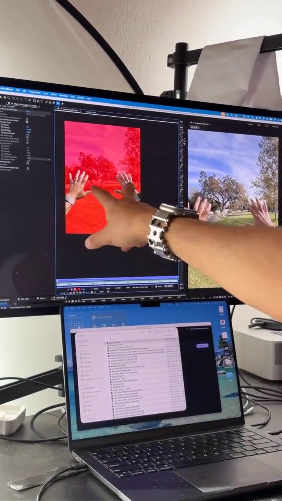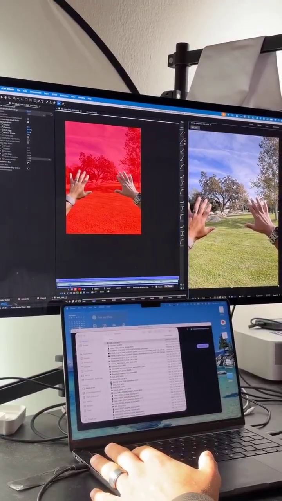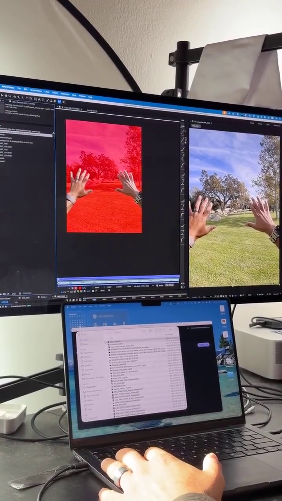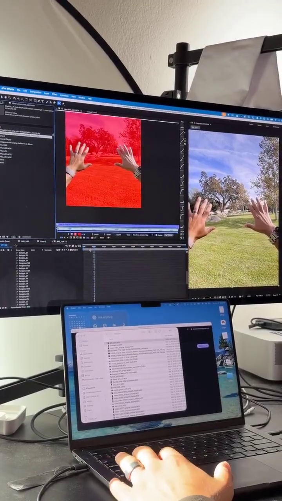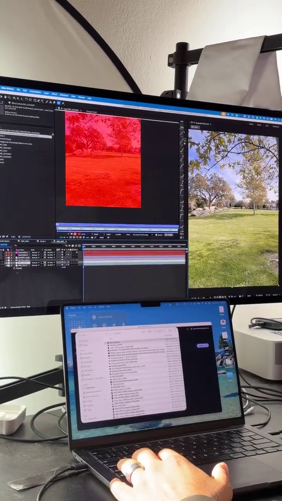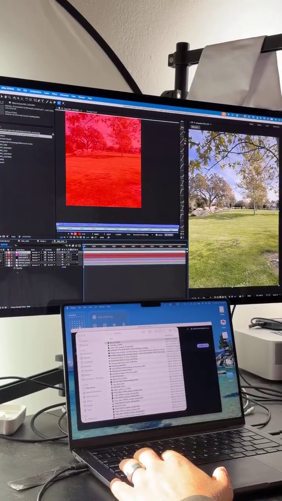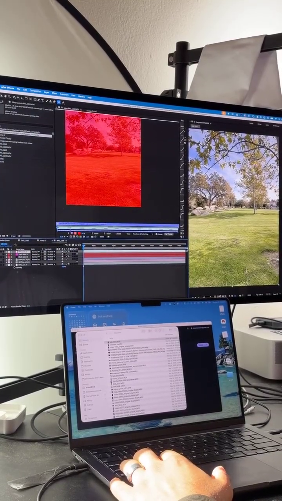All right, the rotoscope just finished. I just want to end with that. So there it is. There's the rotoscoped hands. And now that that's done, we can go back to our composition. And if this all worked out properly, we should now be able to have our hands live in front of the Gaussian splat data. So let's take a look.